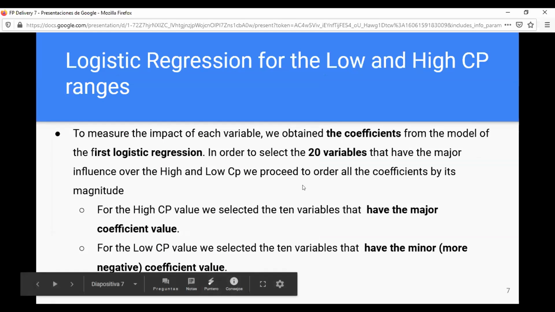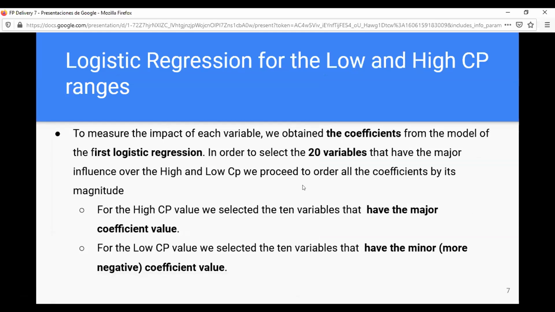Then, in order to measure the impact of each variable and select the 20 variables that have the major impact, we proceed, from this logistic regression, to order all the coefficients by magnitude, and we select the ones that have the major coefficient value and the ones that have the minor, or more negative, coefficient value, and these were selected as our variables.